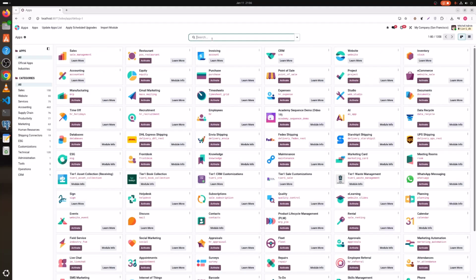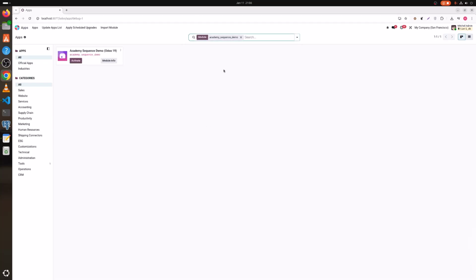Then search our module here. Once we do that, we can get our module here.